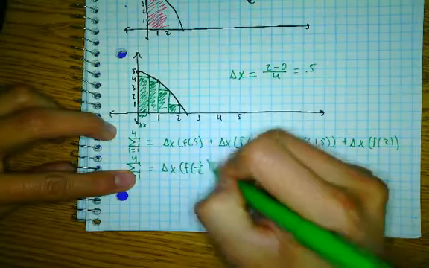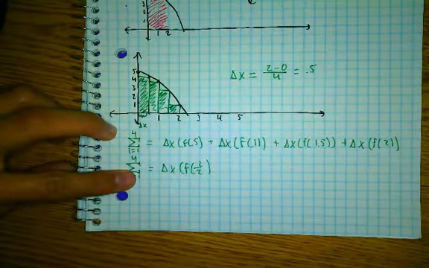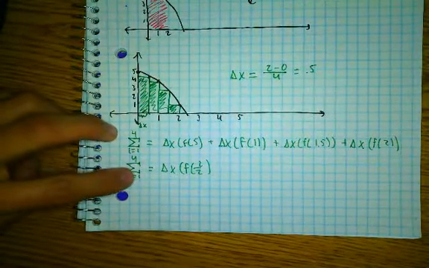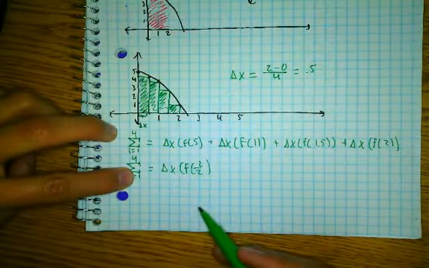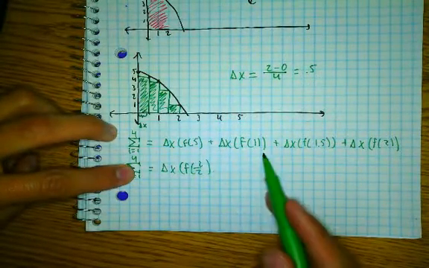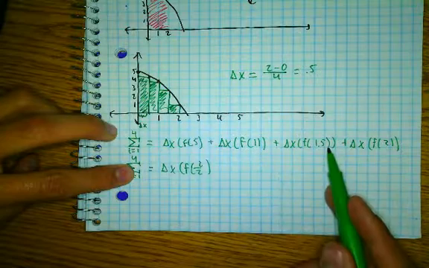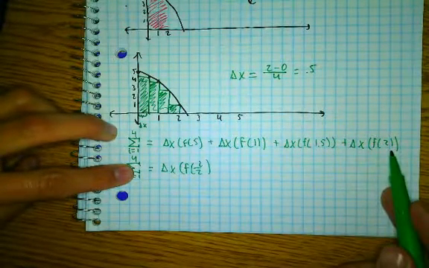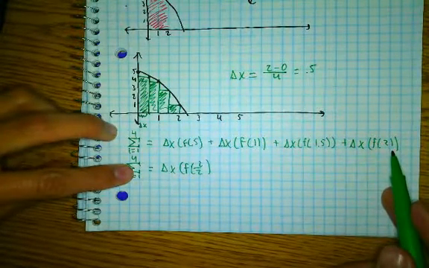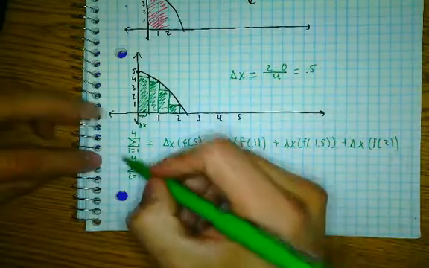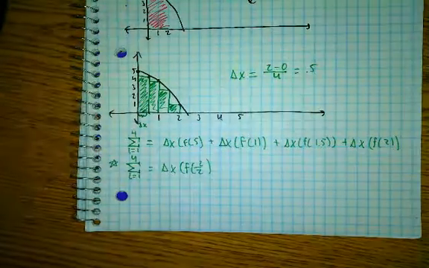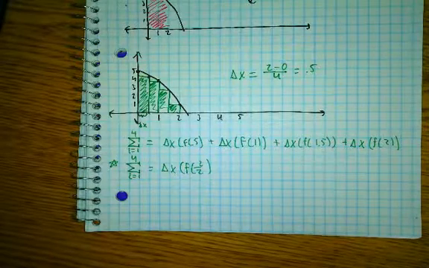Do you guys agree? Because if I plug in 1, I get 1/2. If I plug in 2, I get 1. If I plug in 3, I get 1/2. If I plug in 4, I get 2. Do you guys see that? This would be the formula to finding this. Agreed? Now, can we actually find the area?